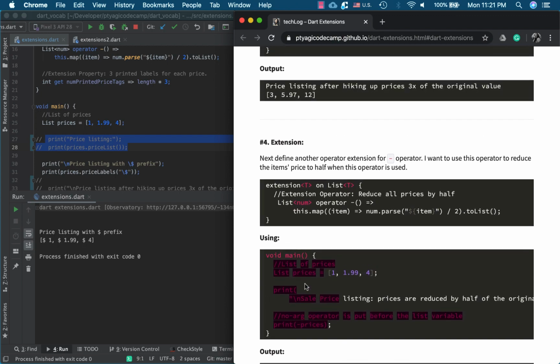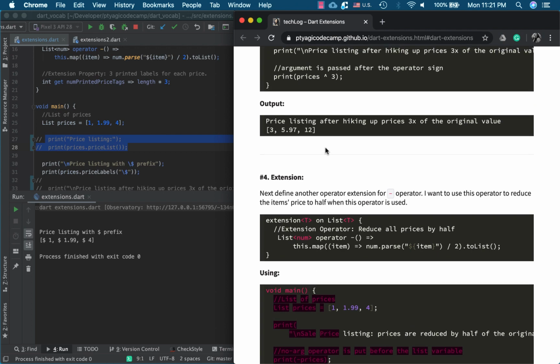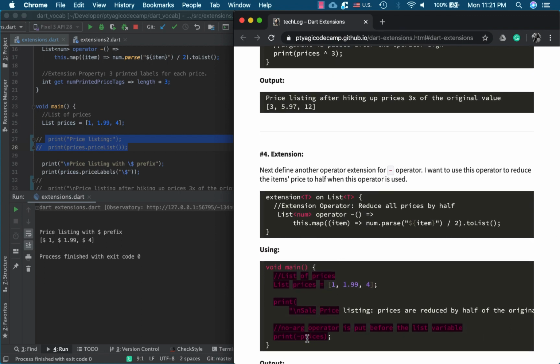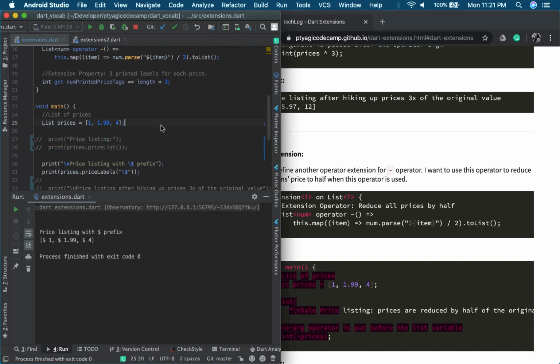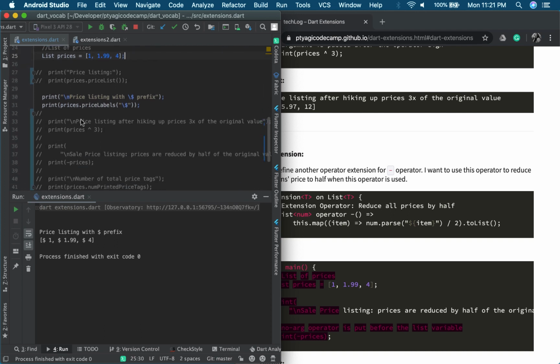So you might see the difference between using it. An operator which has an argument, you put the list first, then the operator, and then you pass the arguments. When it's a no-argument operator, you just put the operator in front of it. So that's the difference. I can show you here too in the example.